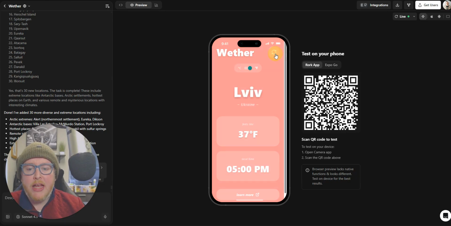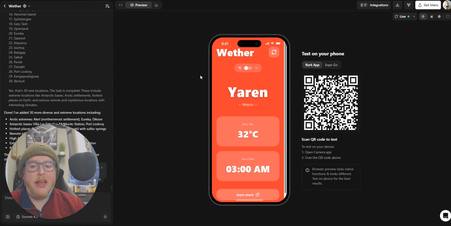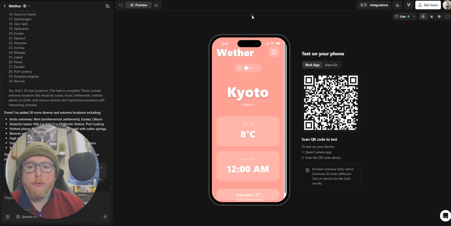And there's little stuff like, as we're refreshing here, as it's warmer, the background gets more red, and as it's cooler, the background gets more cold. It's just little stuff like that. It just works. Every time I fire it up here, it just works. And it's a fun little thing that you can refresh multiple times.